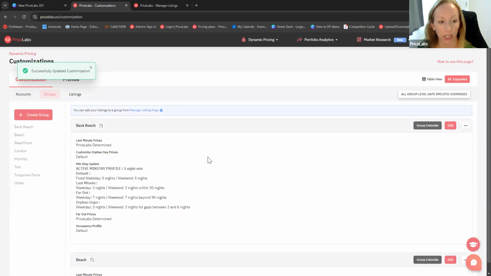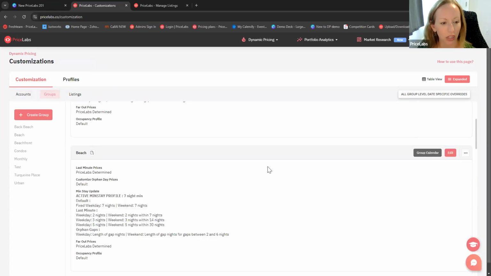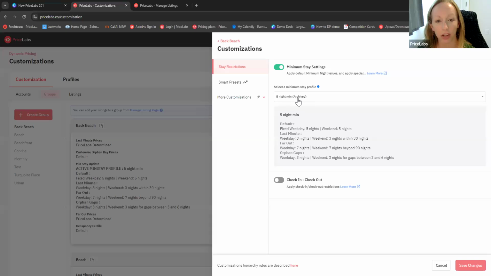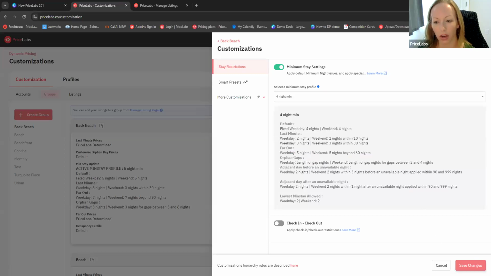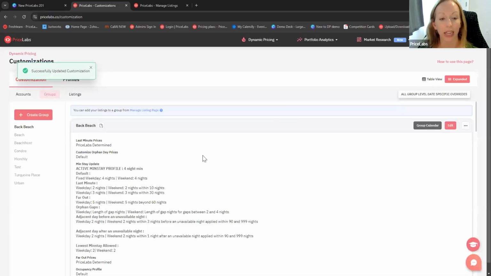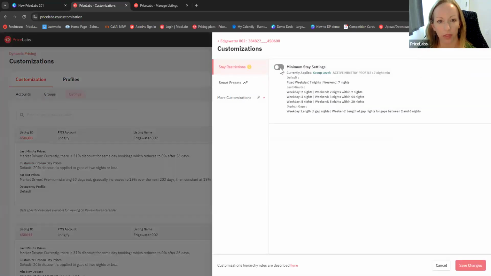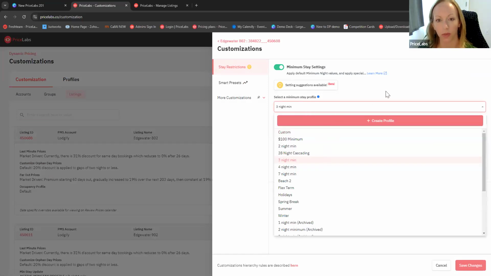Same with groups. You could potentially apply multiple profiles to multiple groups. So same sort of thing, you click into edit, and then from here, now I'm already using a profile, but let's change it because this one's not even active anymore. It's been archived. Let's say now I want my 4-night profile for this group, save changes. That's how you apply it. And same sort of listings. If you're in that customizations window, which I'll just show you from here, same sort of thing. Turn the switch on, and then this one's already selected, but you can select a different one, right?